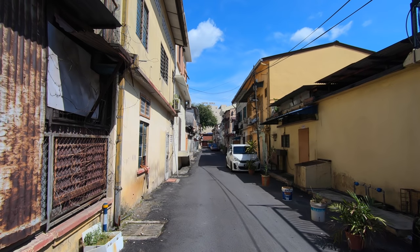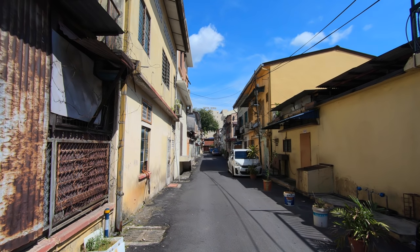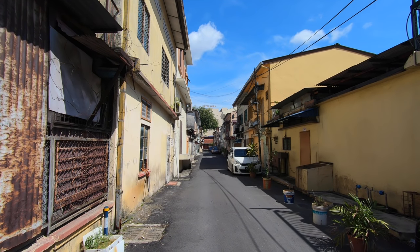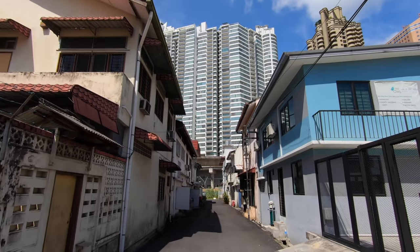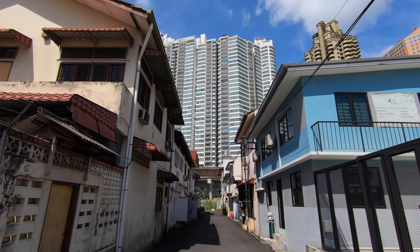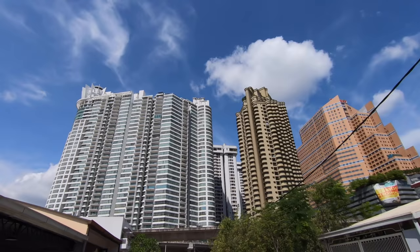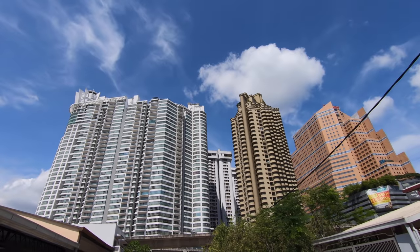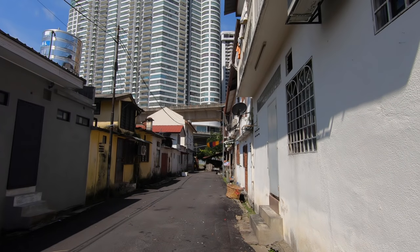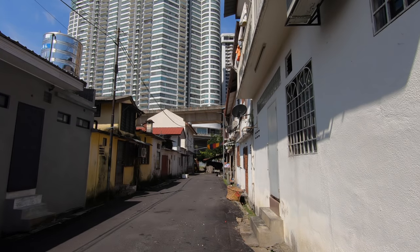I've just come off the main roads to have a wander around the local community. Just got chatting to a group of Malaysian guys who were friendly around here. I thought I'd come just to give you an idea of the housing and the local area. On one side you've got these typical Malay houses and on the other side you've got these huge apartment complexes. So we're just on the edge of Chow Kit right now and this is my kind of exploring - not in those expat areas as we explored the other day.